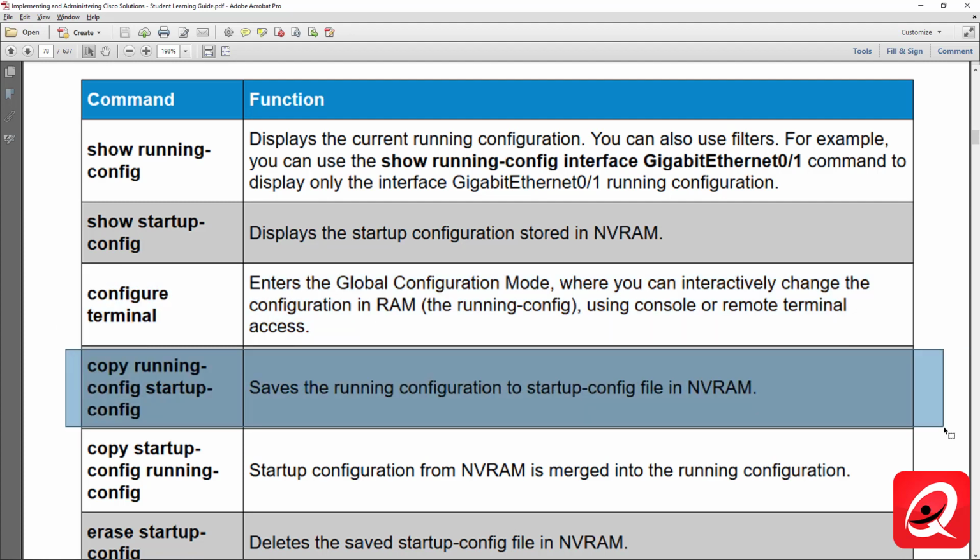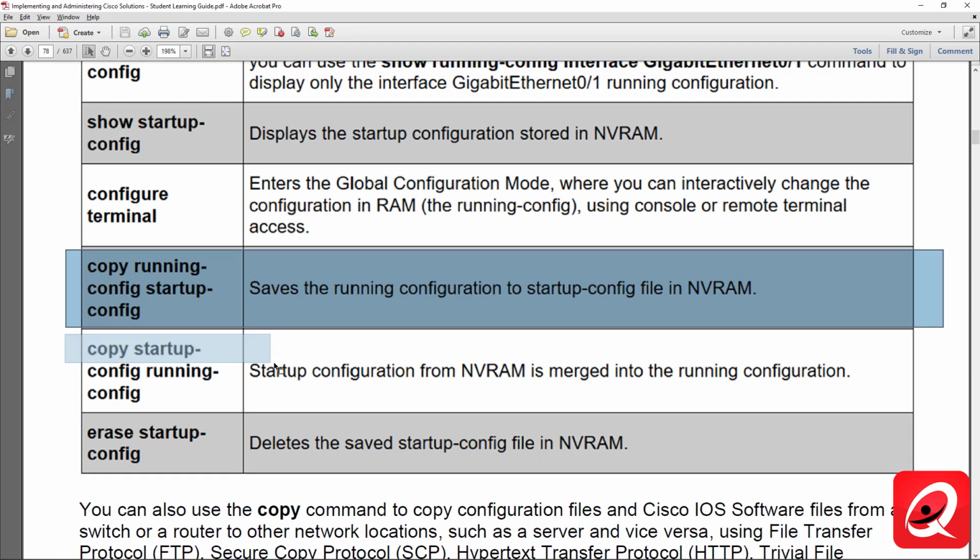The copy command provides us the ability to manage the file system. Some of you guys are probably pretty familiar with the write command, like write memory or write terminal. The write command has actually been deprecated by Cisco. Even though it's still part of the IOS, it's not officially supported. So the copy command is really the command that you want to use to manage the file system. And the syntax is copy source to destination. So if I say copy run start, I'm doing a replacement of the startup config.